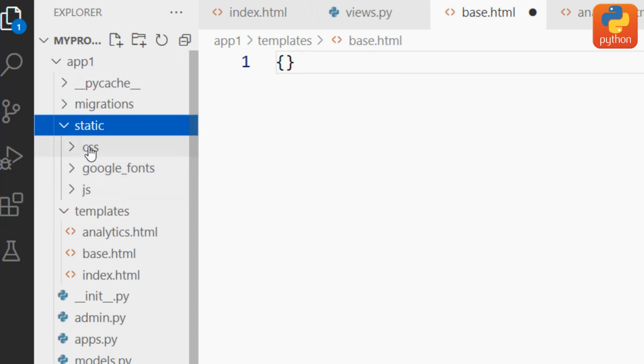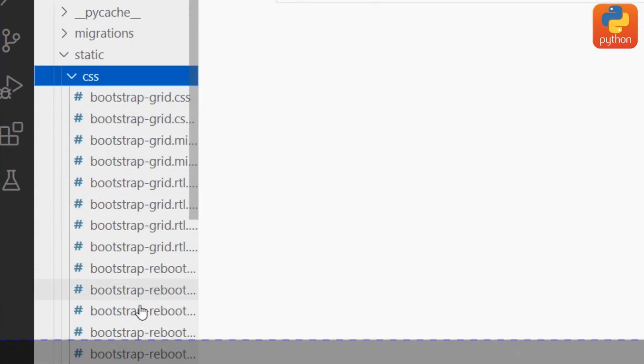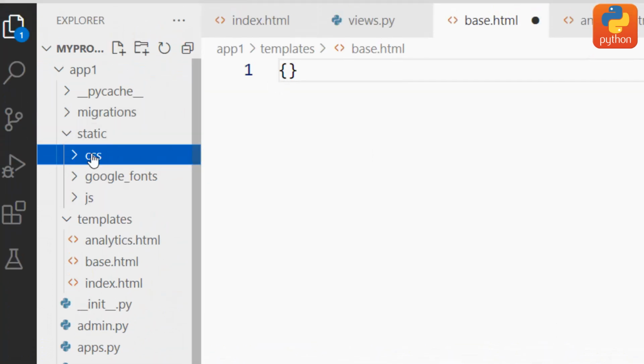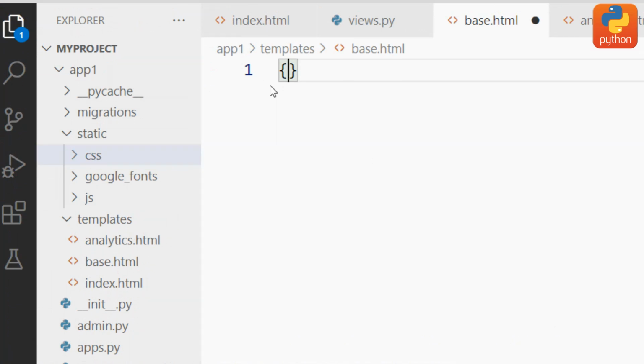Kwenye CSS kuna Bootstrap. So now tuna load file CSS hapa. So weka hizo percentage signs and load static.